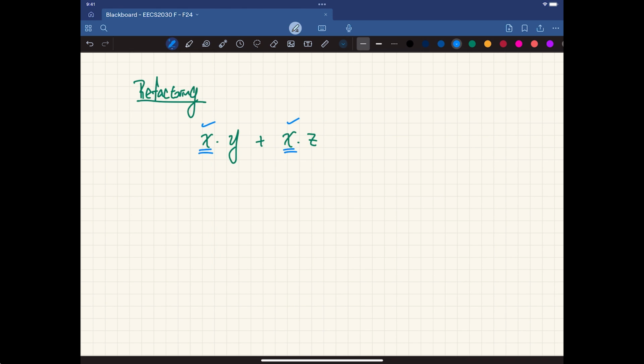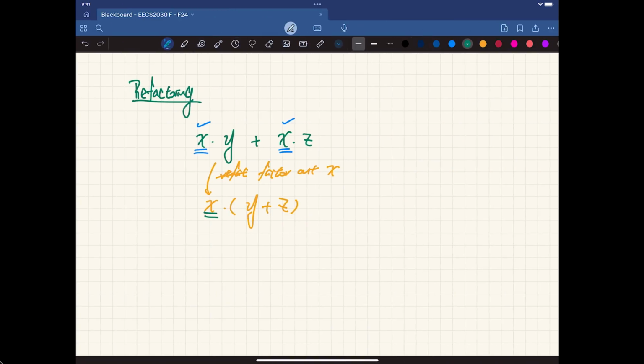We'll do some factoring. I'm going to refactor, or just factor out x. So it's going to be x multiplied by y plus z. So you can see we only have one occurrence of x. That's pretty much what the helper method is going to try to do. If you see so many repetitions of the same block of code, we want to move that single block of code into a single helper method. Later on, whenever you want to refer to that block of code, just call the same helper method. That's the idea. We'll see.